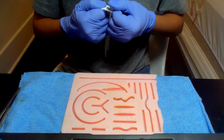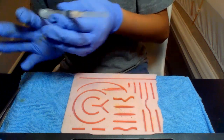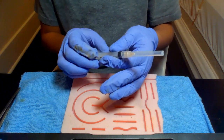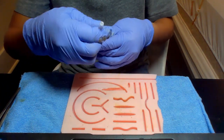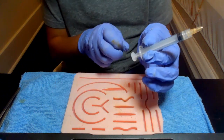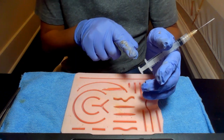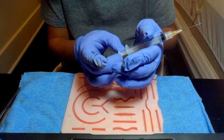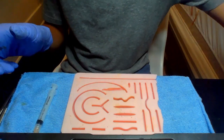So now we're going to take our syringe. A tip with the syringe whenever you're using one: take off your needle cap, make sure the needle is secure, and make sure that we don't grab this part right here. Let me get my glove a little straight. We want to grab just right here because we want to leave that a sterile area. So we're going to set down our syringe.